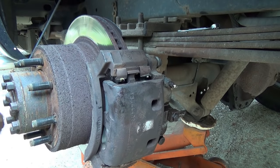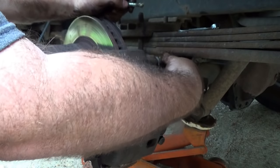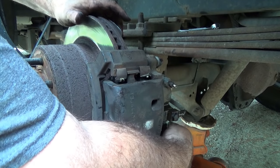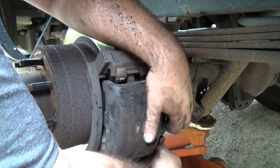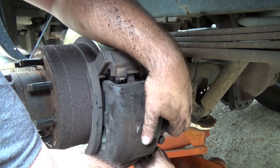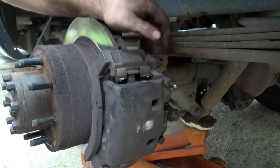That was a tight fit. A little grease on our retaining bolts. And then I'm gonna hand start those to make sure they don't get stripped. Actually, this one wants to go all the way in. Bottom one also going all the way in, hand tight. How do you like that? They were so stubborn coming out. That was not the right one anyway.